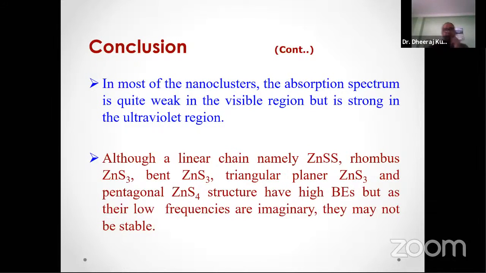Okay. I have already told that B3LYP is a hybrid functional. Hybrid functional means it overcomes the limitation of LDA and GGA, which was not accurately predicted with the help of LDA and GGA, but B3LYP gives better results. And we can also see in the last experimental data that our calculated optical properties are very close to the experimental results. And it is also in the way of progress of developing.